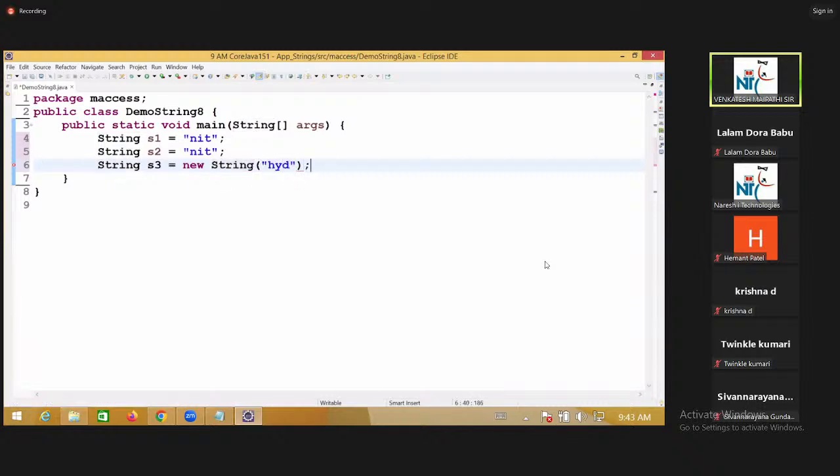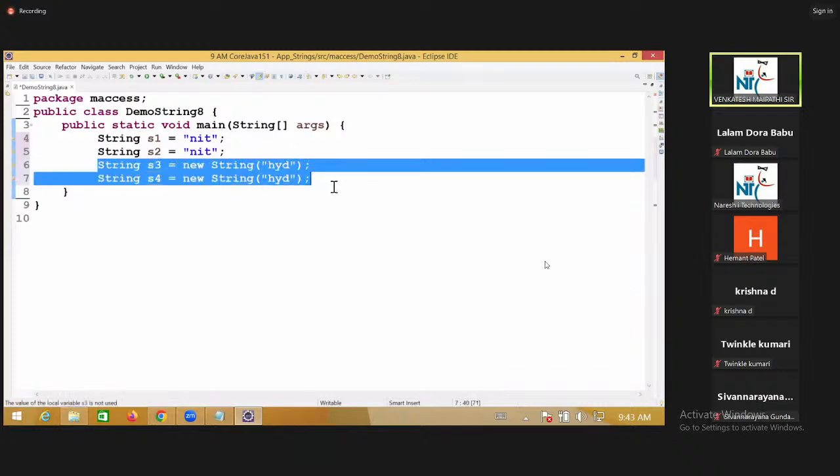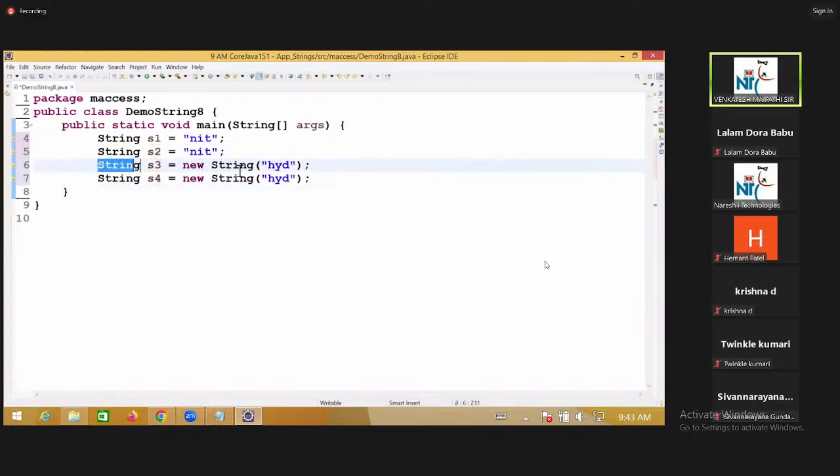Here, how many objects created? 2 objects. String S4 is equal to new String of Hyderabad. Now, how many objects created altogether? 3 objects.